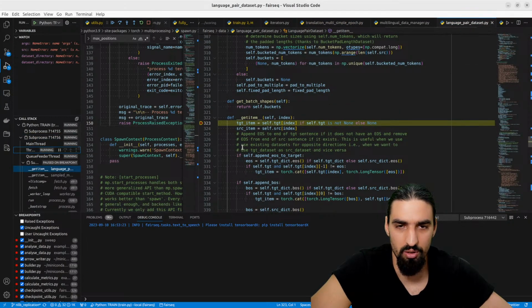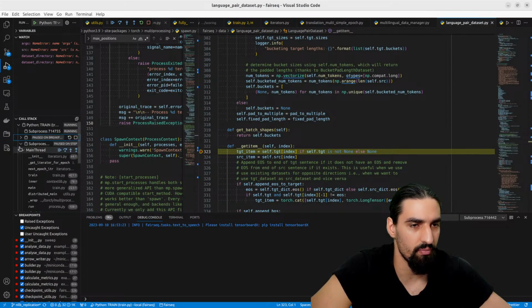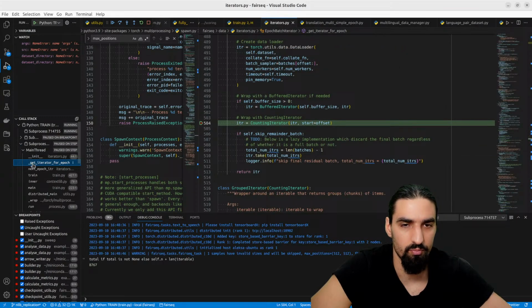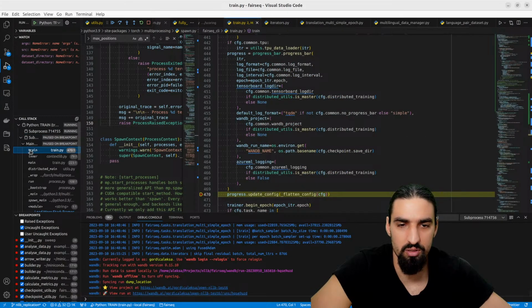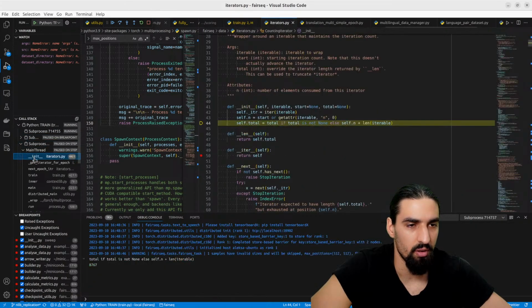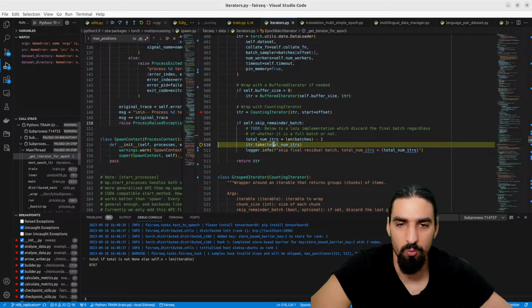Okay, let's go here. Get item. Why do we call the get item in the language pair? Because we are here, and the second one is there. Okay, this one was kicked off.